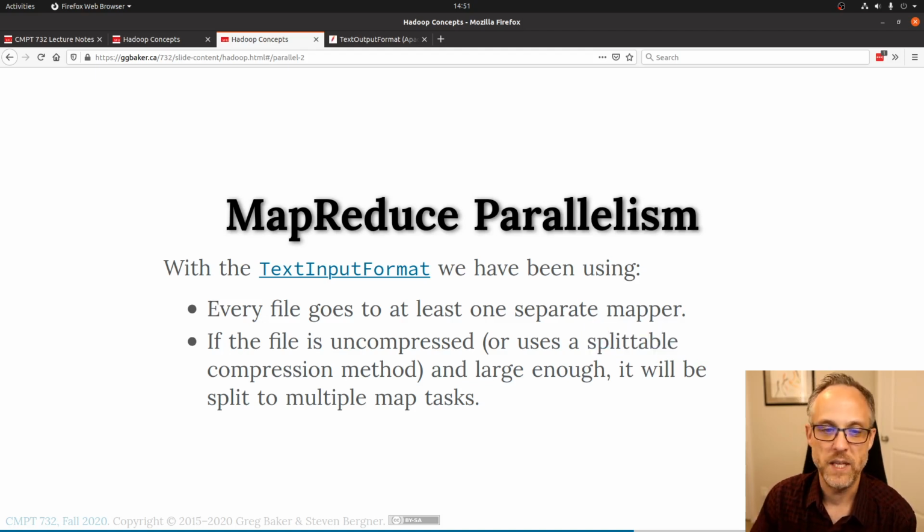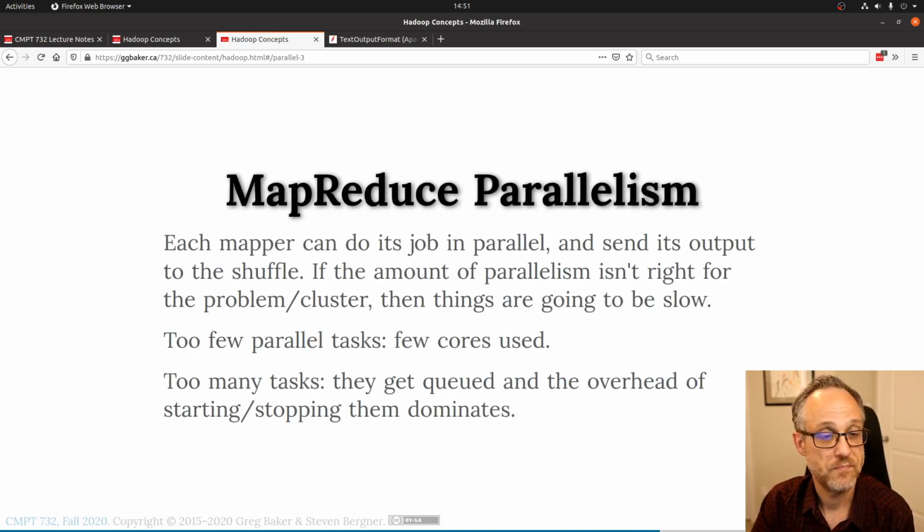There is this concept of being splittable. If you have a gzip input file, you can't just start halfway through a gzip compressed file, or most compression algorithms. You have to start at the beginning and read the entire thing. So even if it's a 100 gigabyte file, you can't just have two processes read it in parallel. You have to go through it sequentially. Took me a while to figure out why that was happening one time.